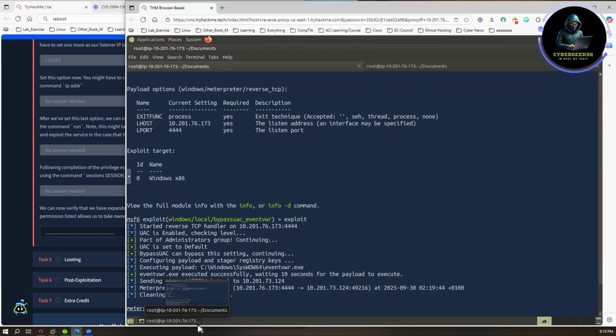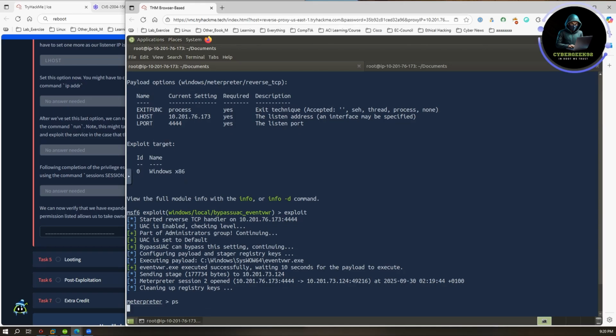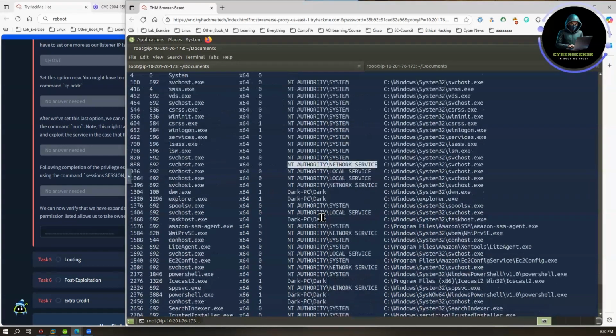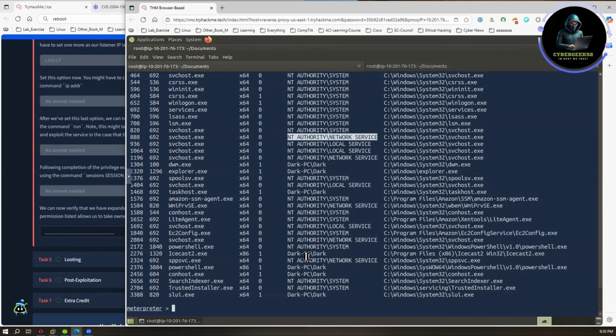So perfect. We can verify that by running ps. If we do ps, we can also see that we are root in the system, because now we can see NT authority. That is usually a pretty good sign that we are admin in the system.